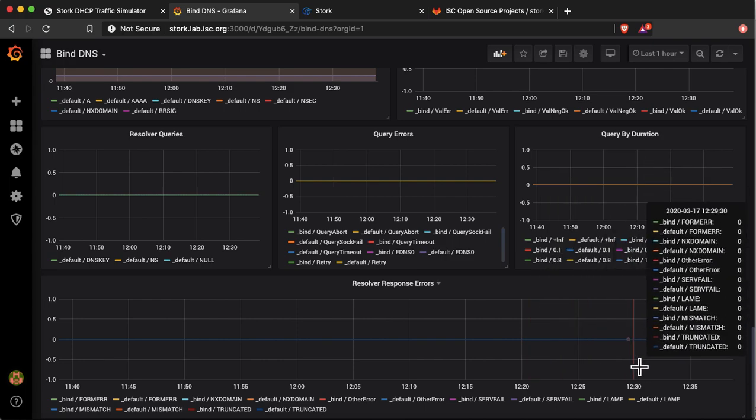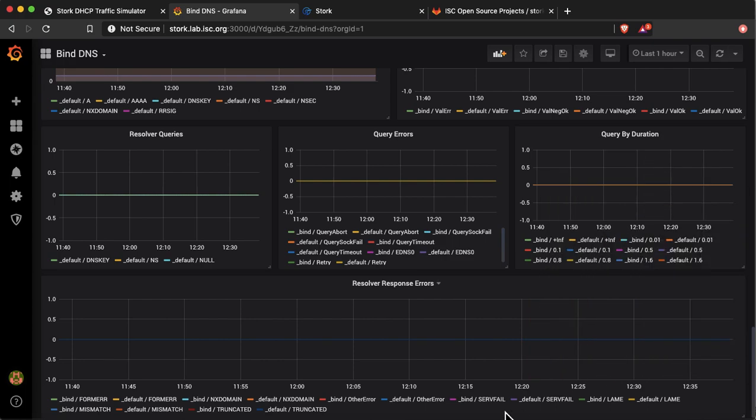The initial focus for Stork is going to be on BIND operating as a recursive resolver. This is so that we can address some troubleshooting use cases with cache hit rate, and perhaps as we enable changing configuration settings, allow you to tune some of the settings that impact the cache hit rate, look at the age of information in the cache, the size of information in the cache, and so on, the TTLs.